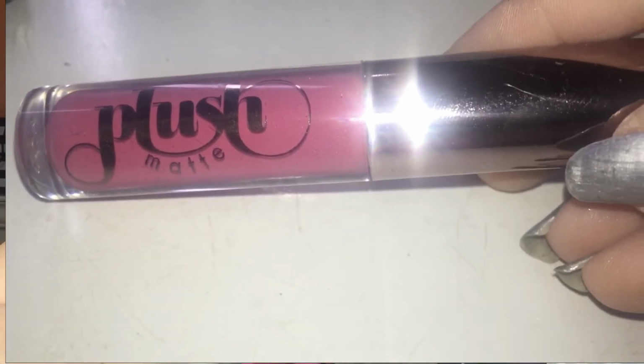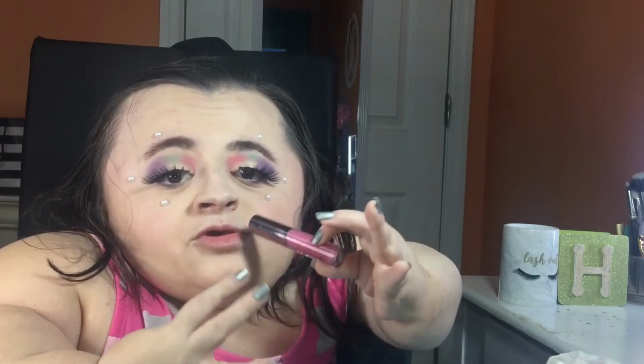So for lips, I'm going to be using my Makeup Geek. This is their Plush Matte Lip Color. This is in the shade of Goody Two Shoes. I thought that this kind of looked mermaidy because it was pink. So let's go ahead and get into applying it.